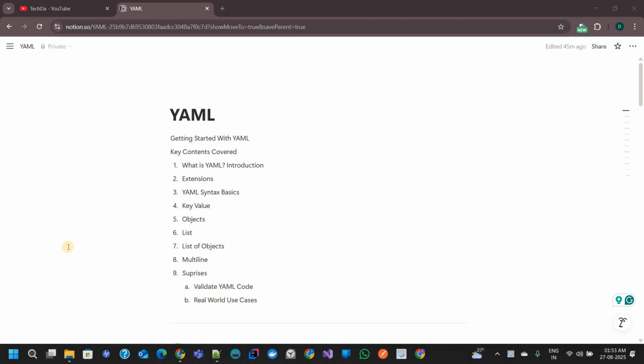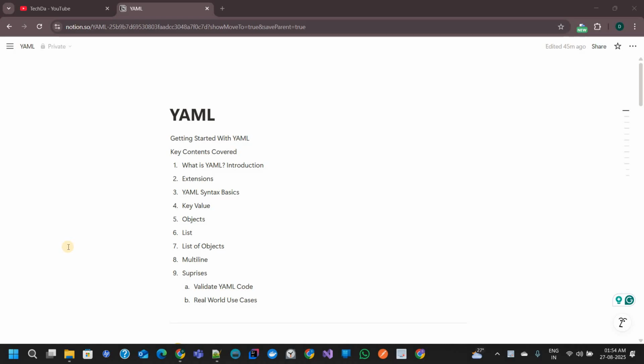Imagine you are setting up a restaurant and you need a recipe book that is clear, simple, and easy for everyone to follow. Correct? You went to a restaurant and you got a book in which all the menu items are written in a predefined set manner. That is exactly what YAML does. A recipe book for computers. It tells the system what to do in a clean, human-readable way.